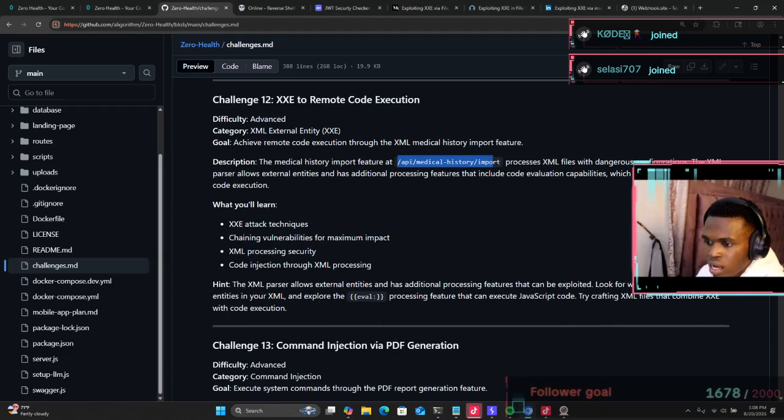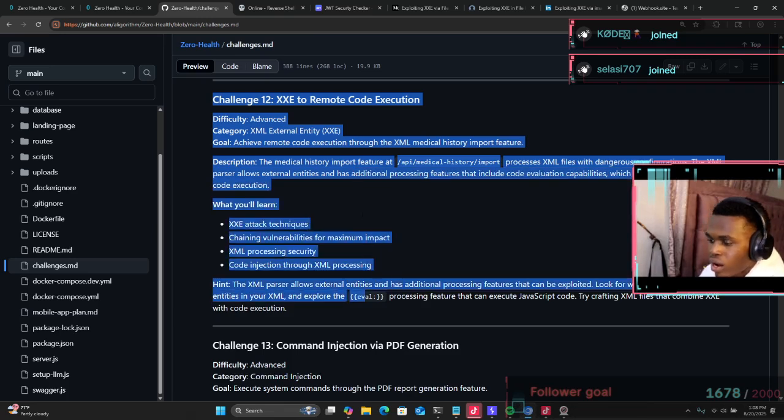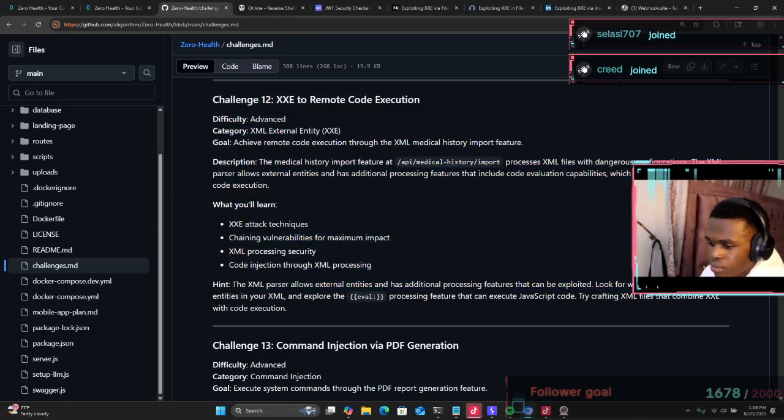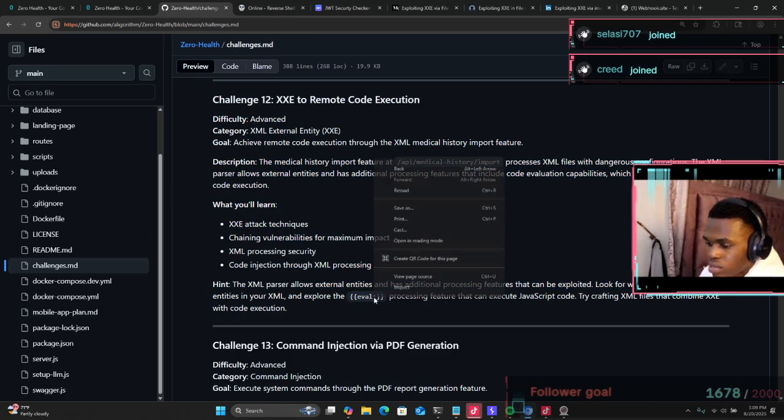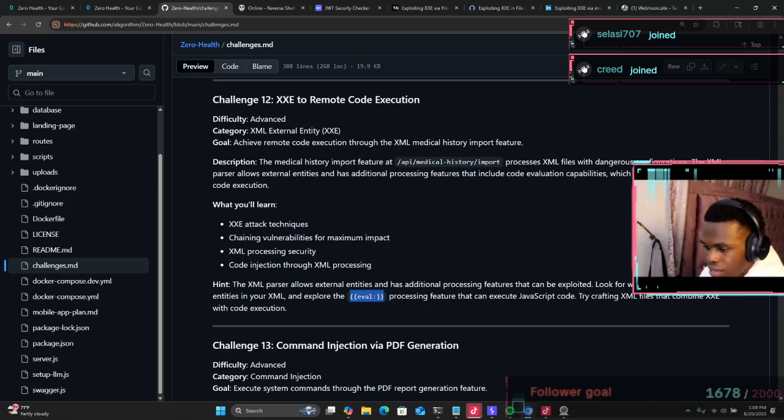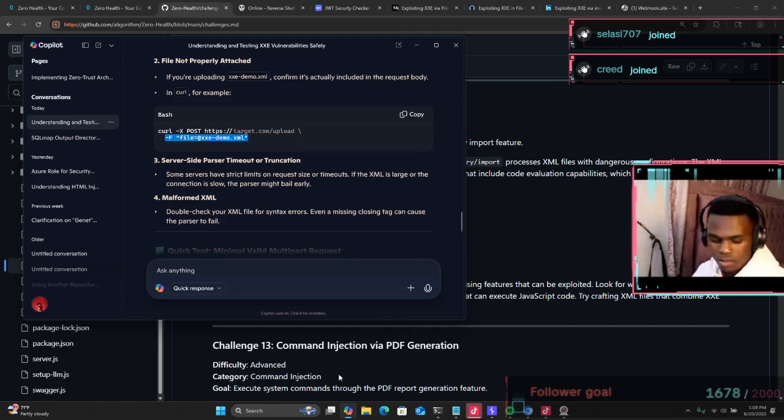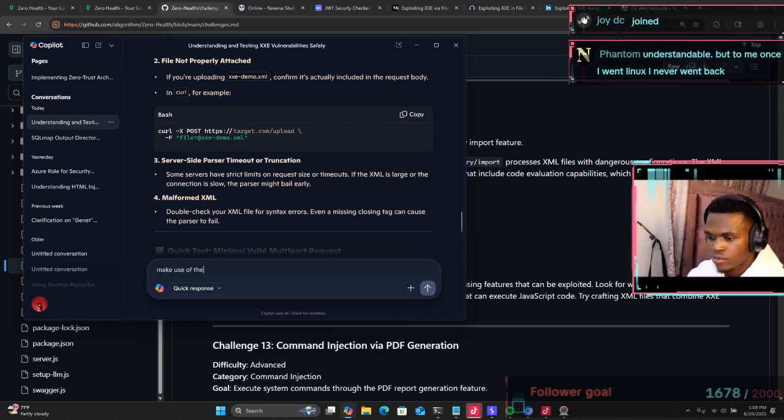So this is not working. This vulnerability is not working. Is it that it's not working, or I have to? Oh, I should explore the eval. Okay, I think I failed to see this. So let me just try one more time. You don't know, you might get it one more time. So just try. Always try one more time. So make use of the eval for the XSS attack script.